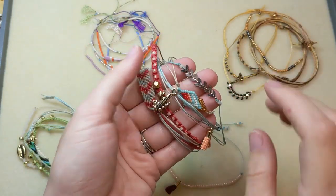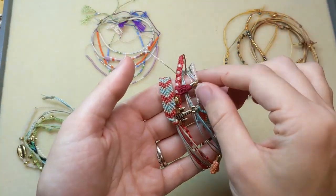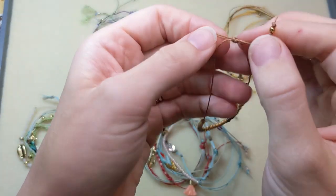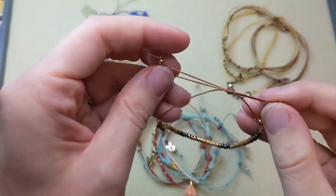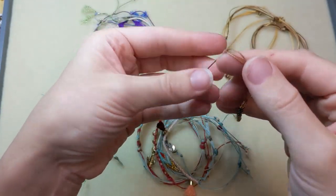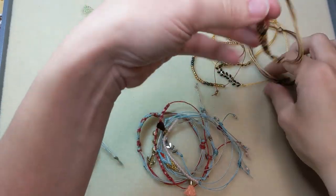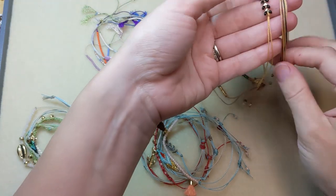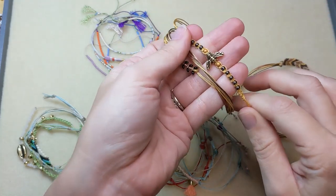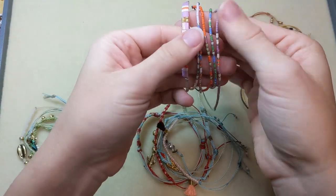This one has a kind of southwest feel. It's great for little chain remnants too, little charms — anything you want you can add. Seed beads work really well too. You can also make them super adjustable with a sliding knot closure so you can adjust the size — it's part of the style of the bracelet. Super fun and super easy, which is what makes them great for gift giving. You can easily switch out the colors. It's a really great technique for just diving in and making fun jewelry.